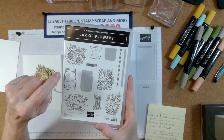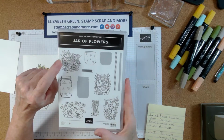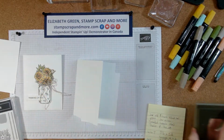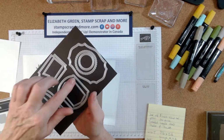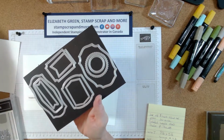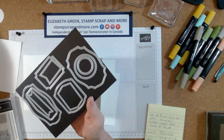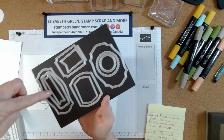So I'm using this stamp, the jar, and we're going to be using the flowers, the bouquet with the sunflowers in it. We're obviously going to be using the punch. Oops, you can see my camera in there. We're going to be using the new Tasteful Labels dies, and we are going to be using these two, the two stitched scallops. I'm going to show you what they are because I've already cut them out. We're going to be using that one. You can see it's got a really detailed stitched edge, and the smaller one. And we're also going to be using the label die, which is this one here.